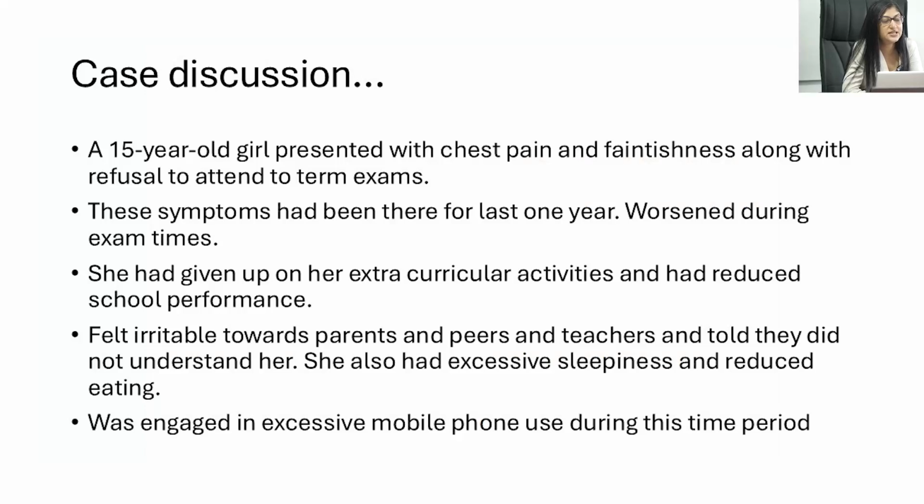And briefly going through these steps of management, let me highlight this case that we have discussed, case 2. Now this girl, a 15-year-old girl, presented with chest pain and faintishness, especially near the exams, and she has given up on extracurricular activities, irritable, rejecting peers, excessive sleepiness, reduced eating. So all those biological symptoms are there and the mood symptoms are there, and anhedonia, lack of pleasure, all are there. So she is actually depressed and there is a bit of an anxiety element also.